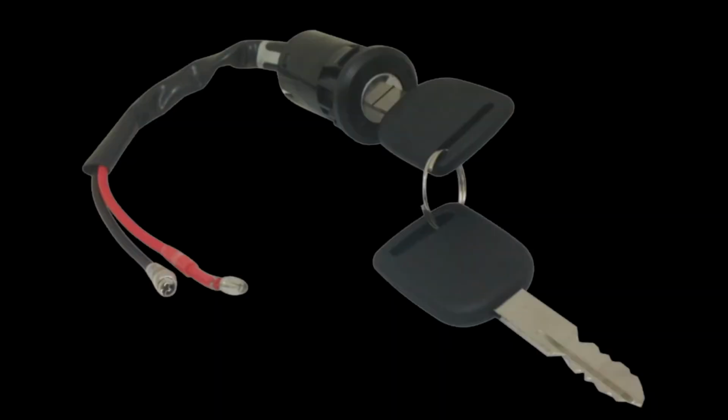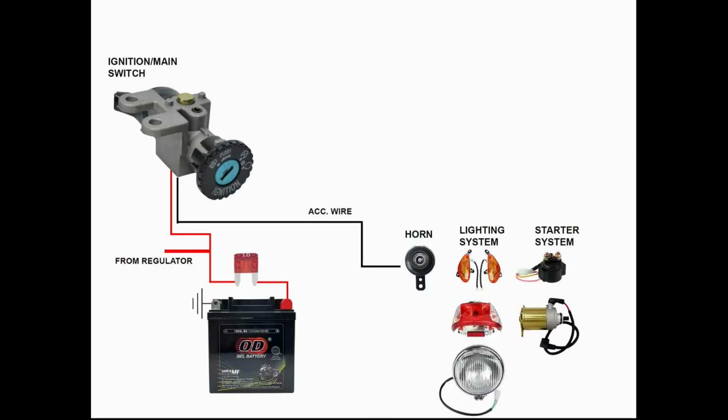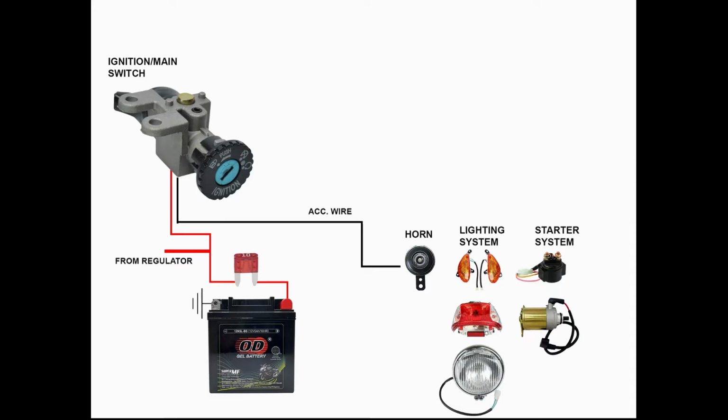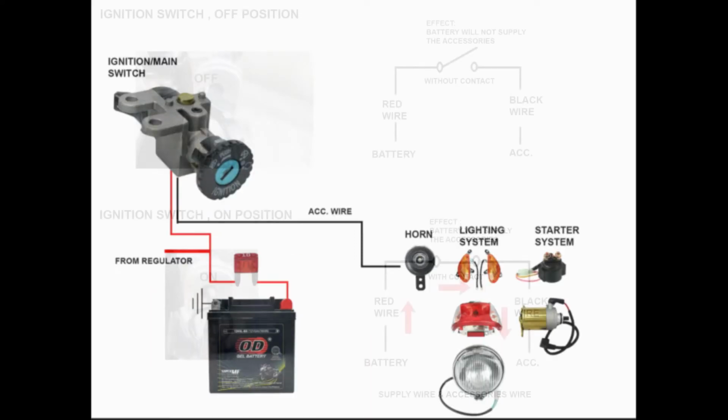2 wires ignition switch. This type of ignition switch is very simple. The two wires are the accessory wire and red wire. The accessory wire for Honda and China made motorcycles is colored black, brown for Yamaha and Kawasaki motorcycles, orange for Suzuki motorcycles. The red wire is connected to the battery's positive terminal and connects the ignition switch and regulator's red wire with a 10 amperes fuse.